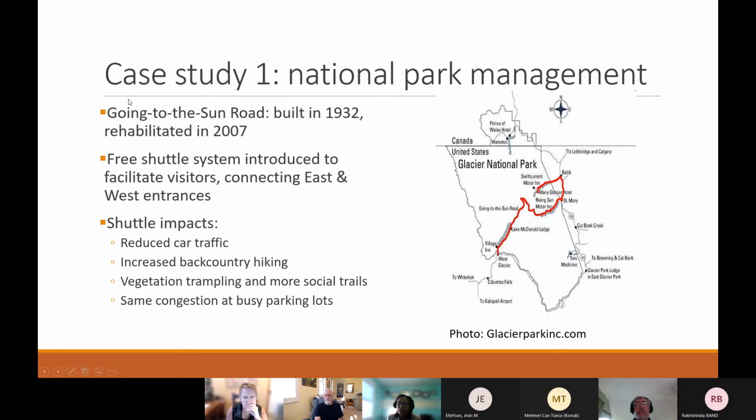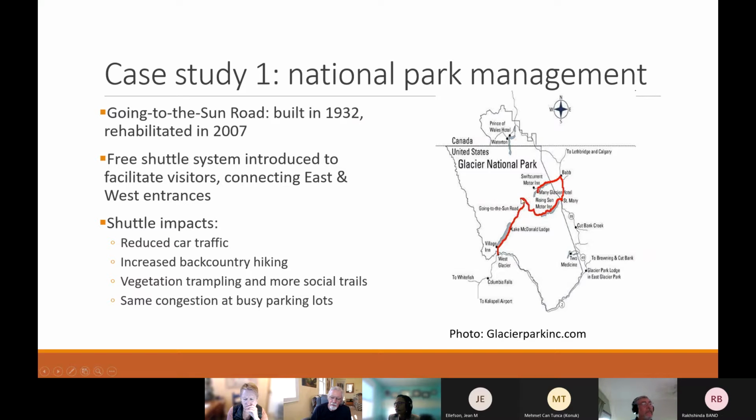So the first one is about Glacier National Park. I don't know how many of you have been there, but the Going to the Sun Road is the highlight of the park. It was built in the 30s and up until 2007, then they wanted to rehabilitate the road. The red line here is the Going to the Sun Road, so the west entrance here.